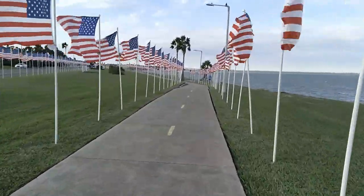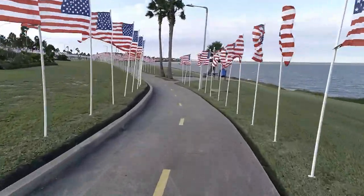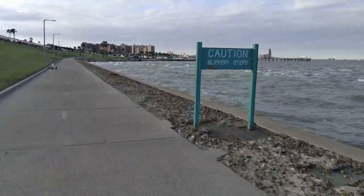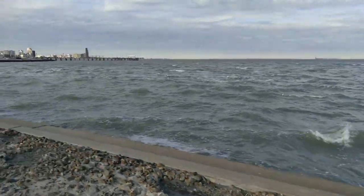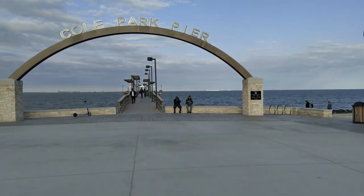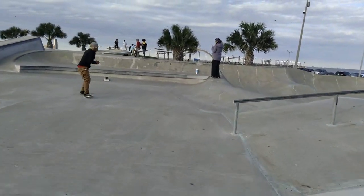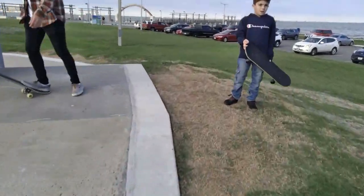After lunch I rode on the coastline on the bike trail. Amazing to see all the American flags set up. You do have to ride on the street on some parts, but the traffic was going about 30 to 40 miles an hour — pretty slow — and there is a bike lane, so I wasn't too worried. You can see by the water it was really choppy that day and extremely cold. This is one of the local piers that I got to sort of ride on — Cole Park Pier. A guy sitting on the right tells me you're not supposed to have bikes on there, so I didn't go all the way down. I respected that and turned around, but it looked really nice. There's an awesome skate park there. The locals were friendly as I rode around and recorded.